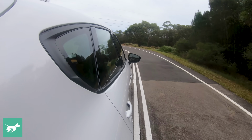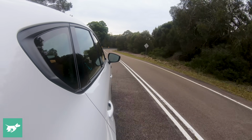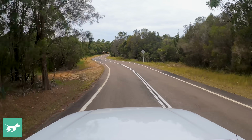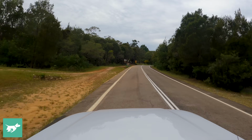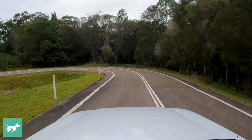So I'm going to go ahead and call it a 40% improvement in terms of ride. It's now at the point where it's not a factor that would have me recommend that you simply don't buy this car, which is where I was at with it before. I now think it's worth test driving, but if possible, try and get a CX-60 test drive overnight so you can see whether the firm ride actually reflects the characteristics that you want from a premium SUV. But now I'm going to go ahead and say that it's definitely livable.